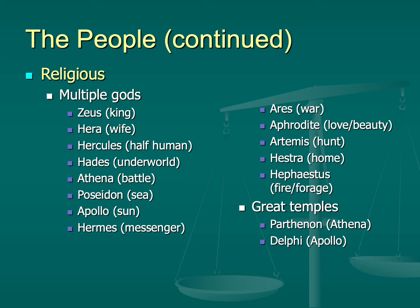For every great quality that each of these gods had, they also had their downfalls. They tended to experience real human emotions such as anger and lust and greed, and this can be seen throughout all of the myths that the Greeks made quite popular. So none of these figures was a perfect ideal of morality, which once again is very different than the gods of many other religions.